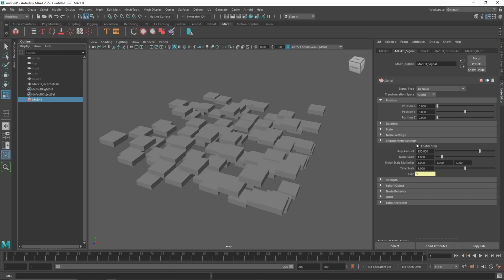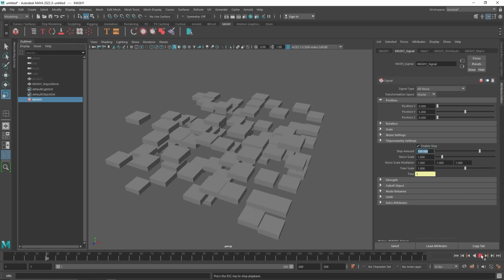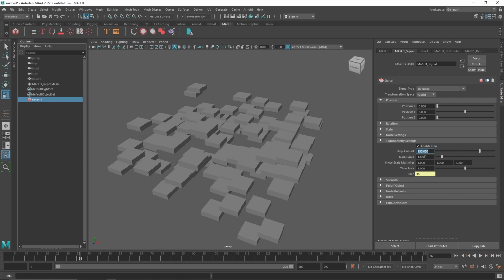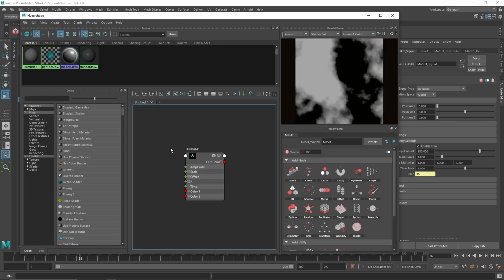and then you have the trigonometry settings. This is quite interesting. As you can see, we have a step amount that has been set to 150, and you're getting this animation. You can change the step amount, which we are going to be using to create something interesting. Then you have the noise scale. It is the same thing as you do to your noise.